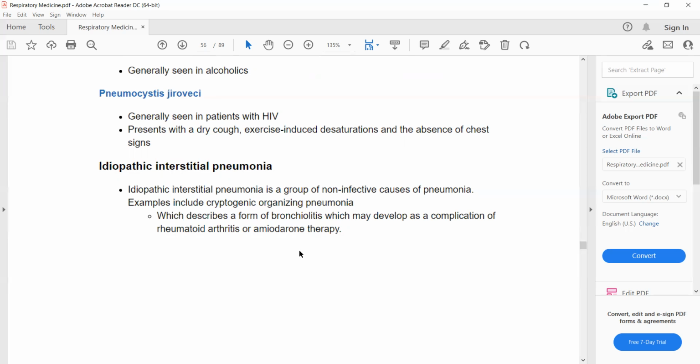What about Klebsiella? The first point for Klebsiella is that it affects older people, alcoholics and diabetics, and second is that it commonly affects the upper lobes. It causes cavitating lesions in the upper lobes. So if a cavitating lesion is given in the options, then you will think of Klebsiella pneumonia. While Mycoplasma and Legionella affect the basal lobes, so there will be basal patchy consolidation.